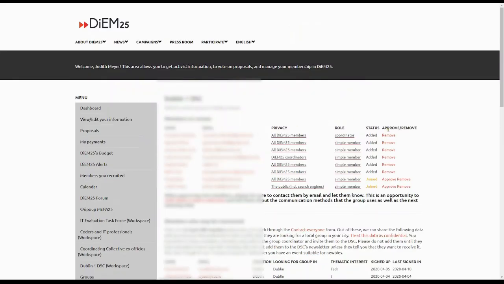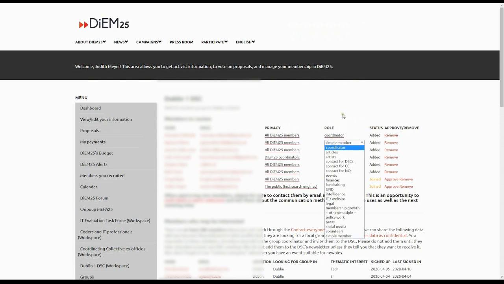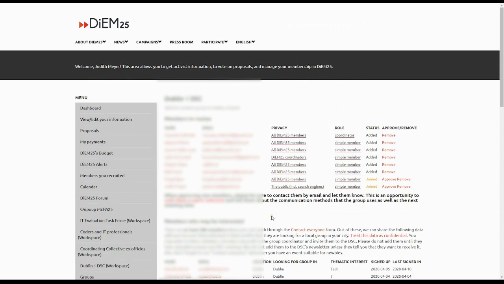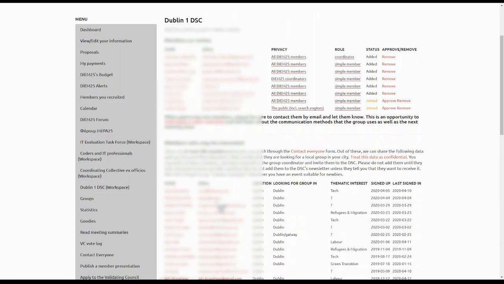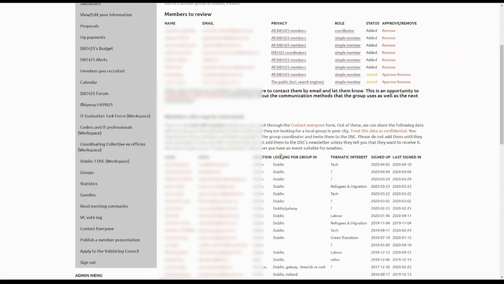And not just remove members or add members or change their role, but also see some new people who might be interested. Just based on our members database, we filter out some people who have been recently or fairly recently active and who are looking for a group in your city, in the city that the DSC is registered for.